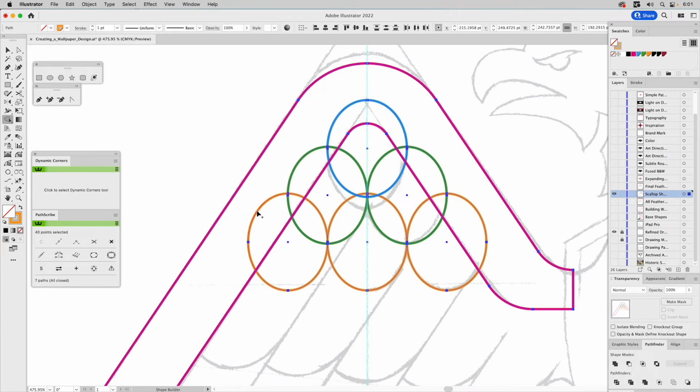Anywhere you hover over, it will add to shape, meaning it'll add to what you have selected. If it has it minus, you hold Option down to minus, it'll remove. And that's what we want. We want to remove this. We don't need it. We don't need this. We don't need this. We don't need this. This here we can remove. This little piece in here we can remove. That little stray, we'll remove this, we'll remove that, this.